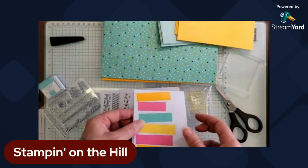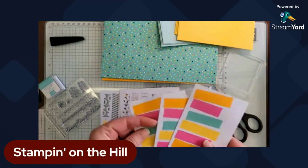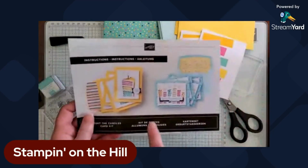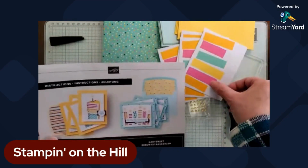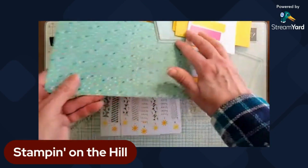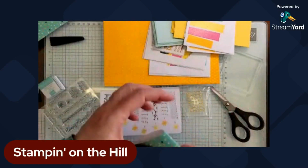Oh, look at these. These are glittery. Cool. Okay, so these are pieces that are going to end up, looks like they're going to go underneath maybe our candles on this one. And these are our card bases. Let's make one.